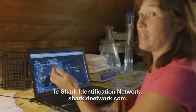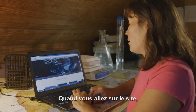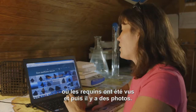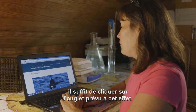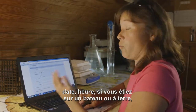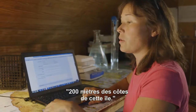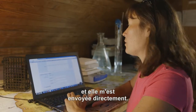We have a website — sharkidnetwork.com. There's a blog with updates about what sightings have been reported and some photographs. To report a sighting, you just click on 'Report a Sighting' and fill out your date, time, location — where you were on a vessel or on land. If you have lat/long that's great; if not, something like '200 meters off this island' works. There's also a way to upload your photographs, and that comes directly to me.